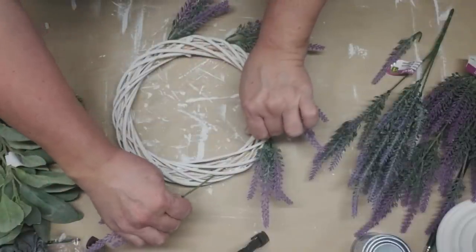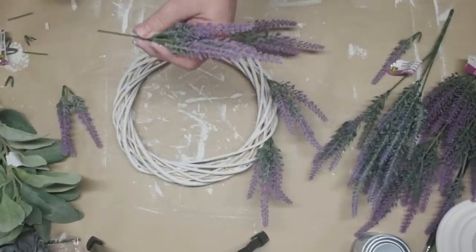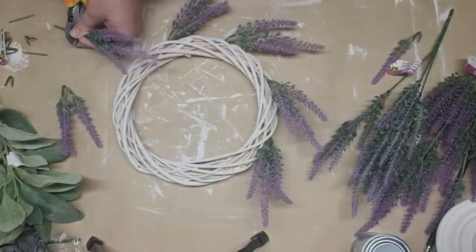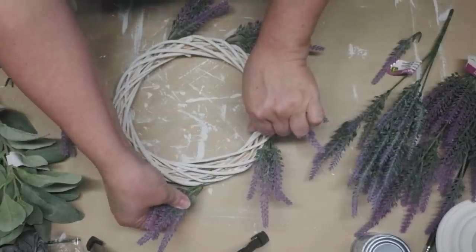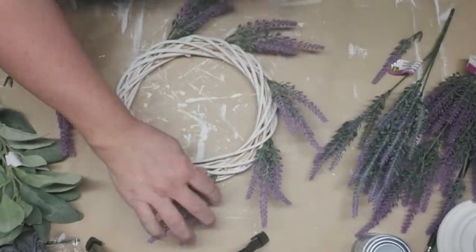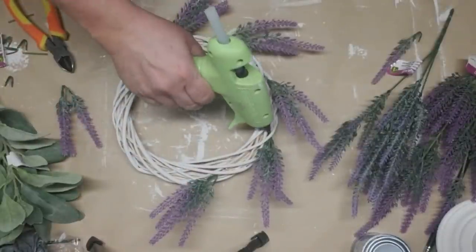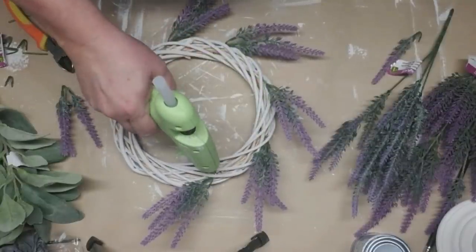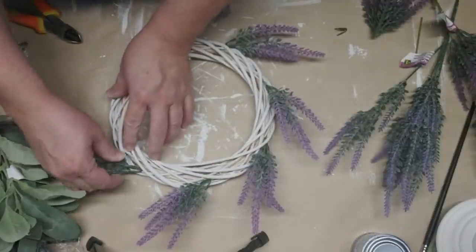On my table here you can see I've got a whole bunch of lavender. These branches came from the Dollar Tree and also Dollarama — they were all $1.25 a piece. I believe I used about six, using three different colors and trying to use different shades of lavender just to make the wreath more dimensional. I'm using the wire part of the stem to stick into the willow wreath and then some hot glue just to make sure it doesn't fall out.